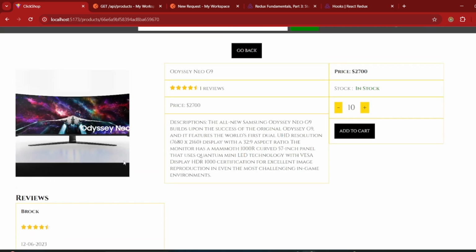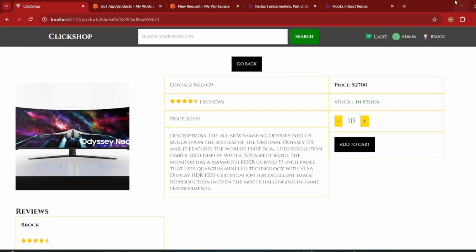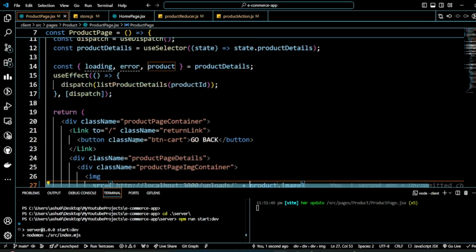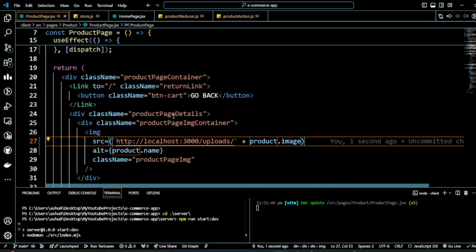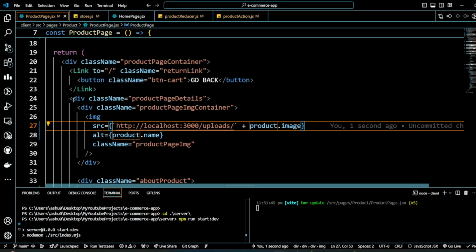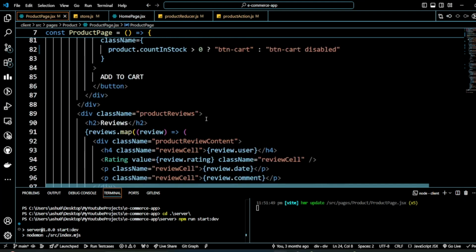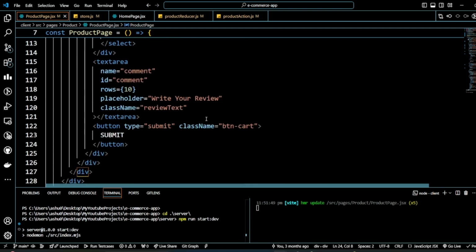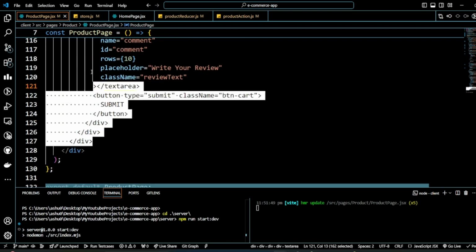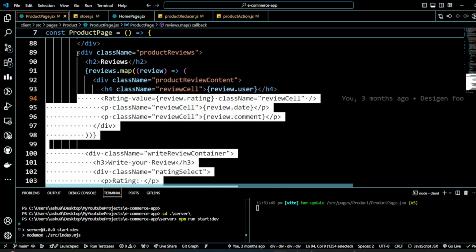Okay, so perfect, nice. We are done with that, and I want to use, where is that container? Product details should be, okay. Everything inside this only. So let's copy everything.